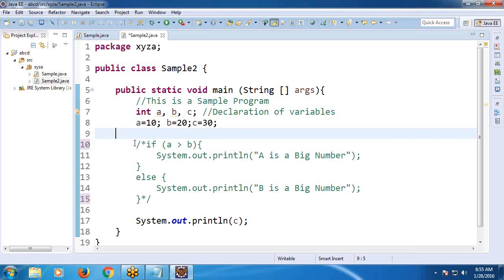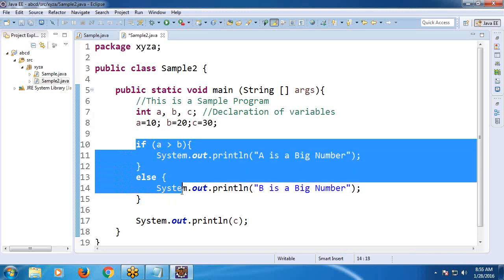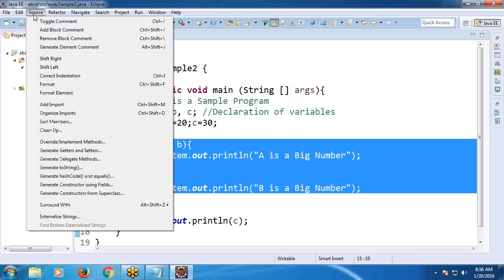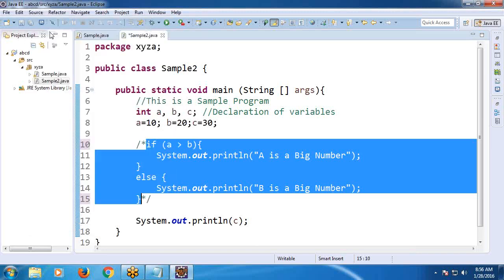And one more thing, observe Vijaya. This editor, Eclipse IDE, provides a navigation. Select statements; earlier we typed that syntax, slash asterisk symbol. Otherwise, you just select statements, go to the Source menu, Add Block Comment.